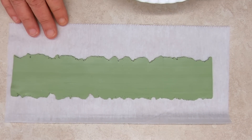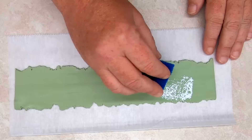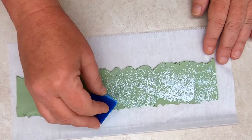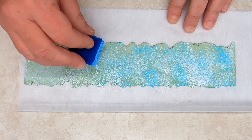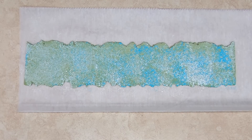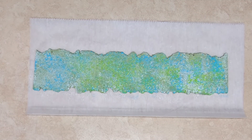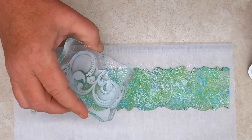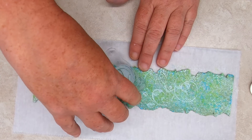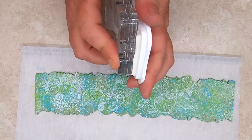I like to cure for a full hour. Roll out a light or medium colored clay at a medium setting on your pasta machine. Dip a sponge into some white acrylic craft paint and lightly sponge the paint over the veneer, allowing some of the base color to show through. Allow the white paint to dry completely, then sponge over with a second color of paint — here a turquoise was used. When the second color has dried, lightly sponge over with a third color — a light green was used. When the third color of paint has dried, apply some Staz-On ink to a stamp and randomly stamp over the veneer, reapplying ink as needed.